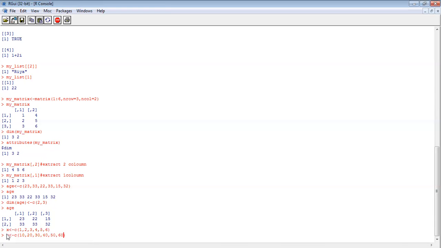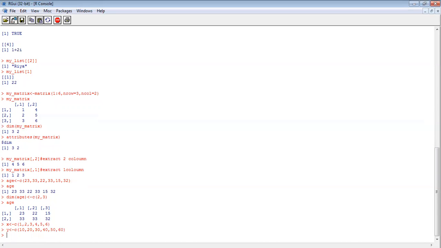See here, in this x vector there are 6 elements, and in this y vector there are also 6 elements, meaning the same number of elements. With the help of cbind and rbind, we can join these 2 vectors.